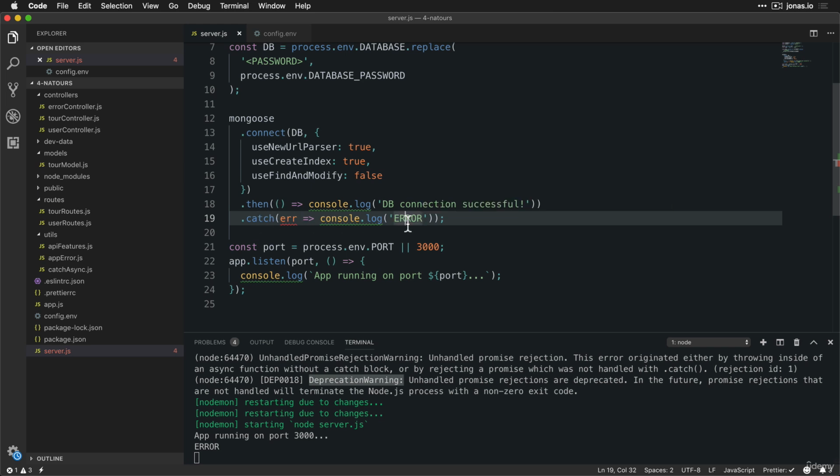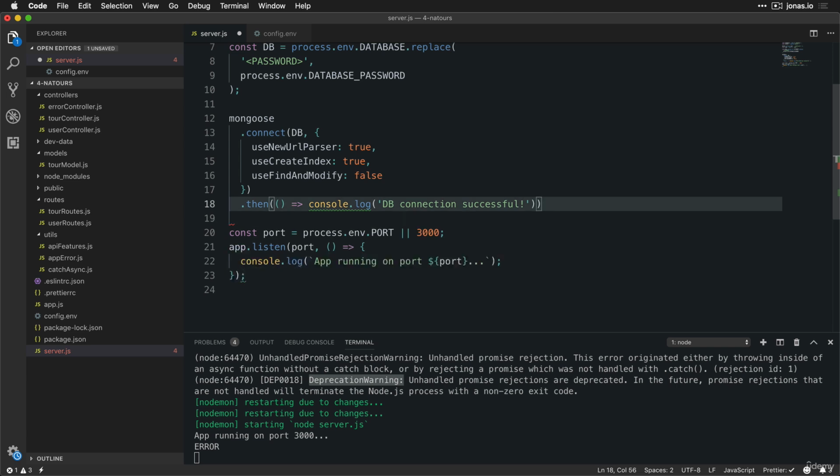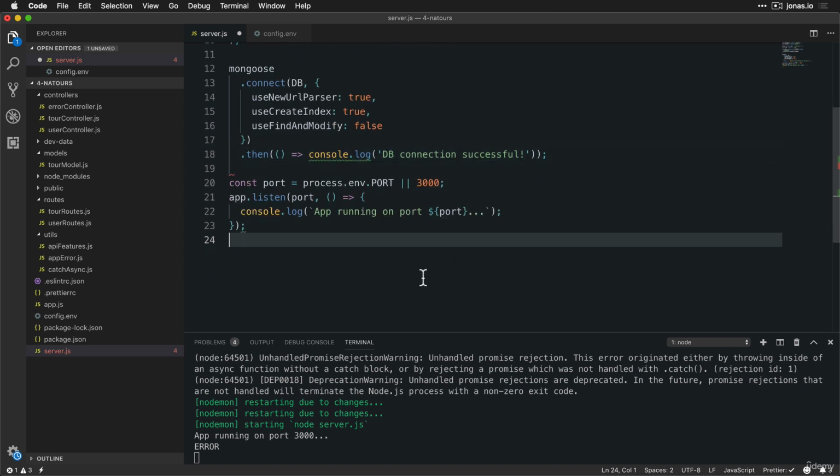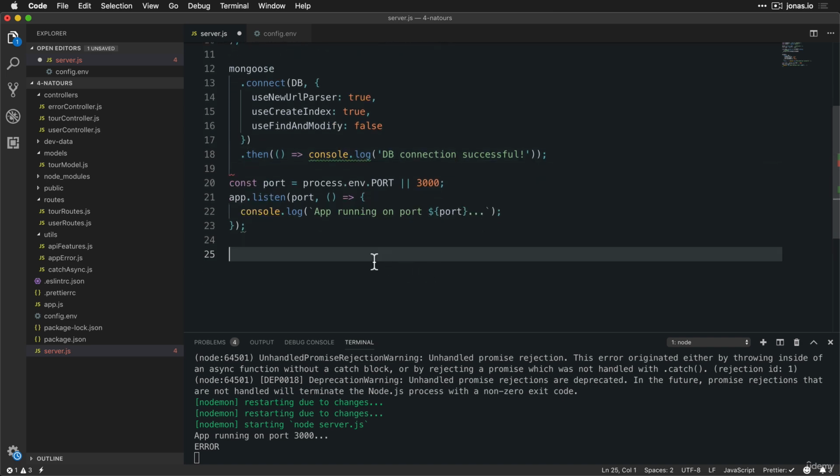All right. So this would work, of course, but I really want to show you how to globally handle unhandled rejected promises, because in a bigger application, it can become a bit more difficult to always keep track of all the promises that might become rejected at some point. Okay, and so at some point you might have some unhandled promise rejection somewhere, and so let me show you how to deal with that globally basically. And so let's now learn how to handle unhandled rejections. And we're going to do that right here.